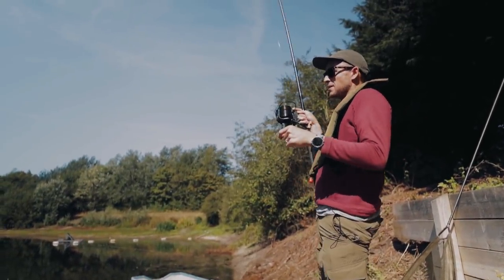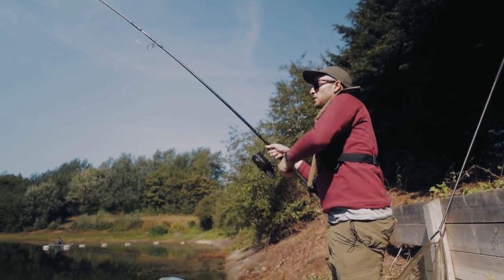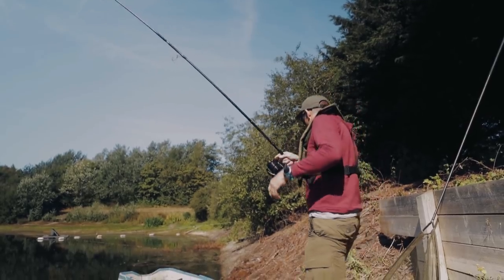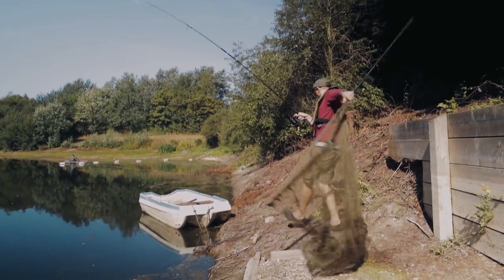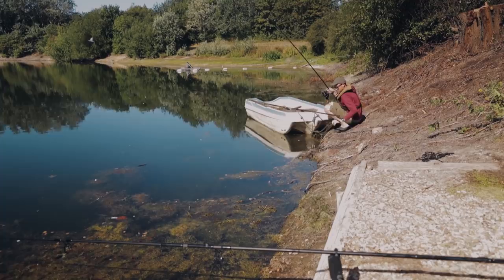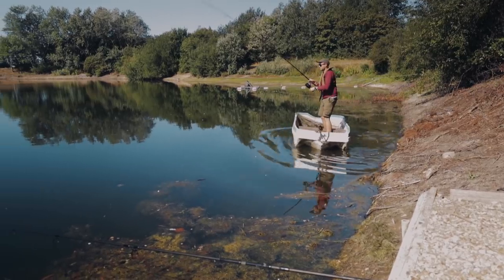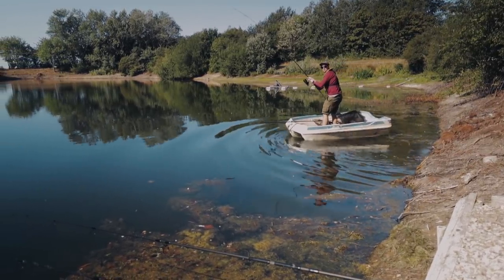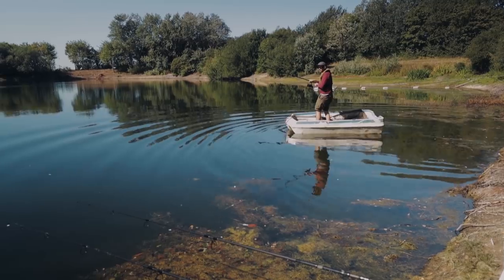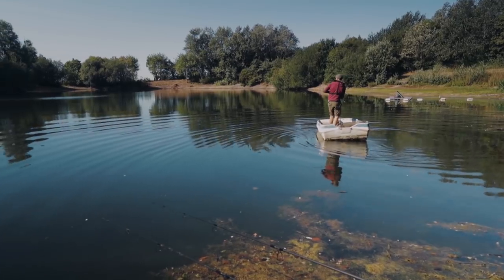I've had a couple of boat battles and the weed seems to, once you get over the top of it, you seem to be able to get the fish out quite easy. I thought it was moving then, but I'm not gonna take any risks. When you're using a boat and you've got a fish on, if you just go very gently, you can actually pull yourself out to the fish. But always have one of these on. No matter how good you are at swimming, things can go wrong.